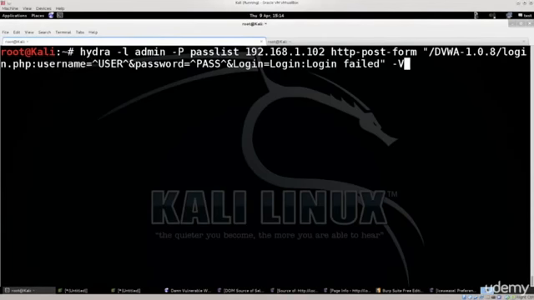I've copied that part. Now this is the part that belongs to the website, and this part here belongs to Hydra. So you type in a ^, USER with capital letters, and then ^ again to close it. So this part tells Hydra where to insert username, and this is the field name on the website, equals, and then Hydra will insert values there. &password.